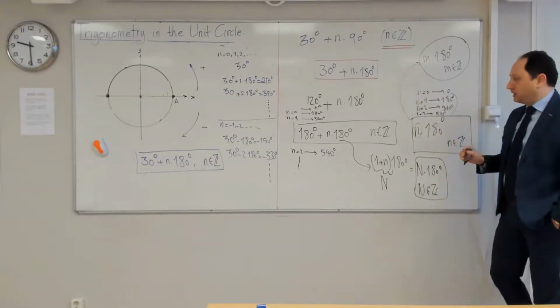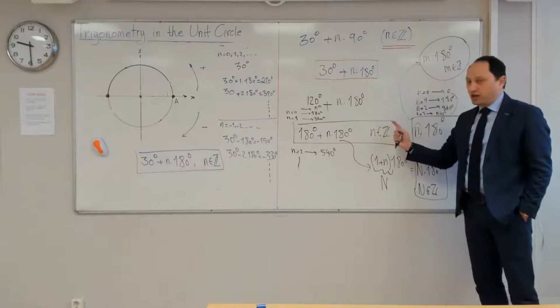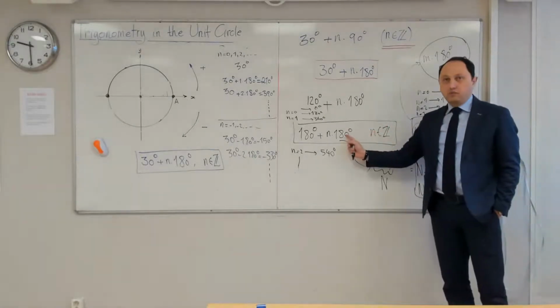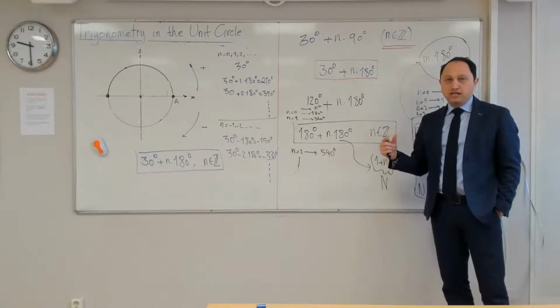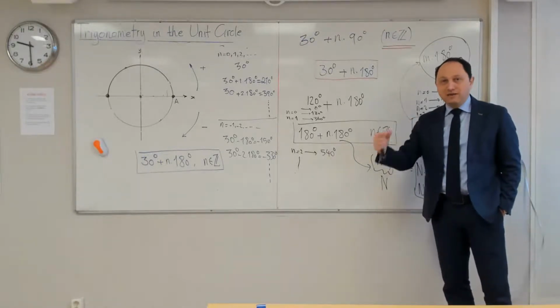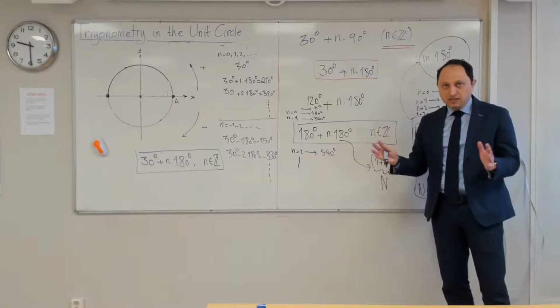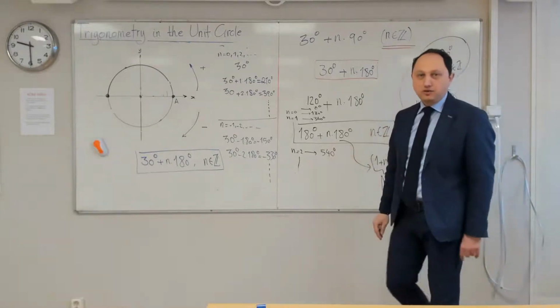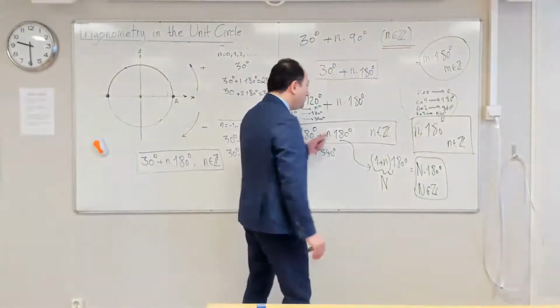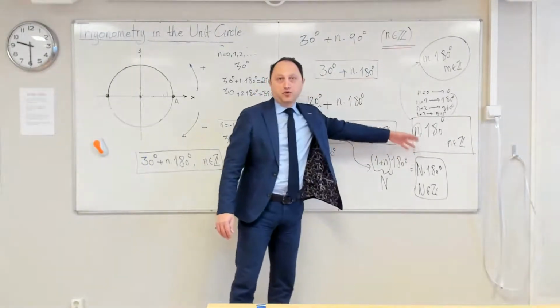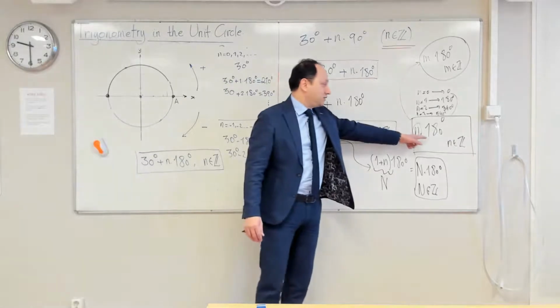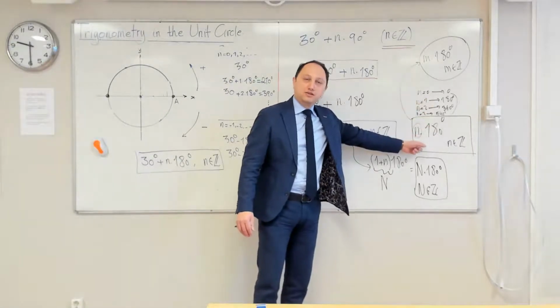So this is extremely important: don't judge the formulas in trigonometry based on their algebraic appearance. You need to see if they are generating the same class of points. If yes, they are equivalent. So it doesn't matter which one I use. But which one do you prefer to use? This one or that one? Of course, the second one. The second one is more elaborate and more compact. So let us use this one.